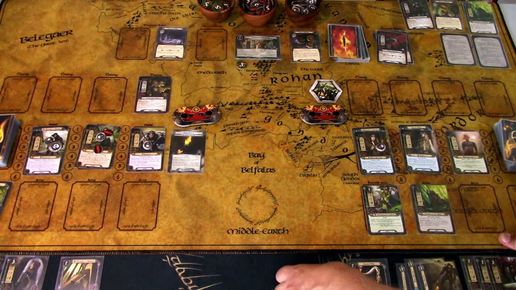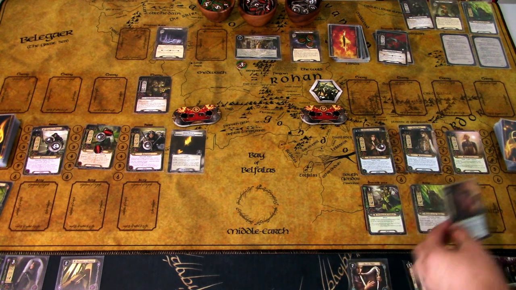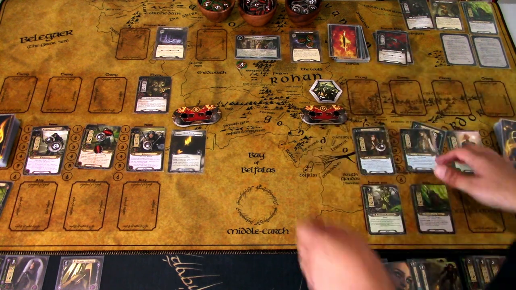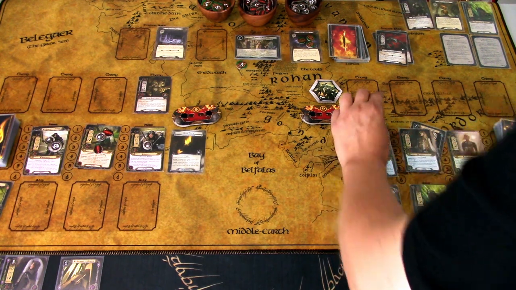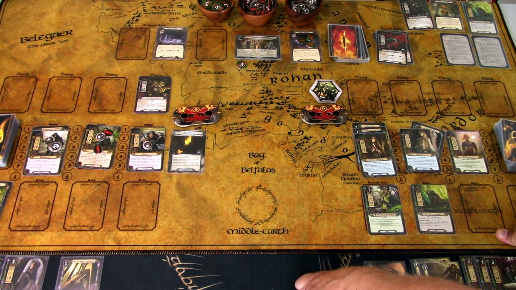Then, don't need the Silver Harp this round. But actually we do. So I'll discard, but I won't. I'll use this Silver Harp. I'll get a resource on Arwen. I'll use two resources on Arwen to play the Silver Harp on Arwen. Then I think that's everything.